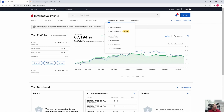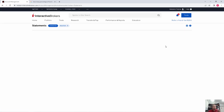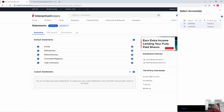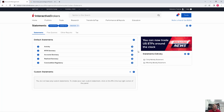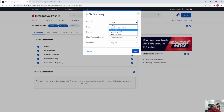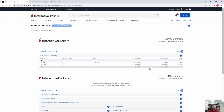But I just want to quickly go to my statement, put it into more perspective, and do a bit of correction for my January reporting. I'm going to add the two accounts together and pluck out the more accurate information by using month to month. Why not I just do the monthly starting from December? Why I do this is because in January I actually injected funds.